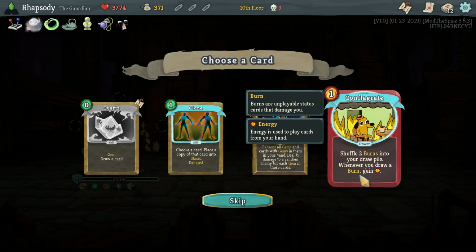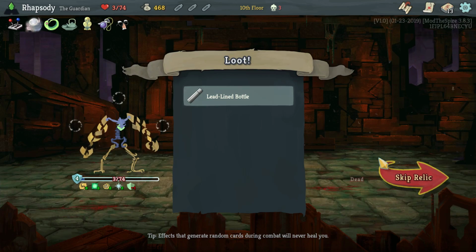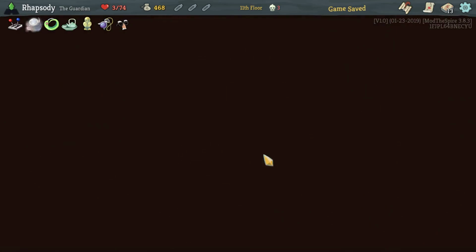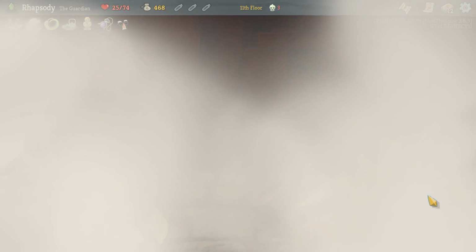Shuffle 2 burns into your draw pile. Whenever you draw a burn, gain an energy. That'll be a ridiculous source of energy for us, but not good. I'll take the Quartz there. Guess I skipped the Lead-lined Bottle in this circumstance. Alright, it feels like if I don't rest here, I'm dead, and the reason it feels like that is because it's true.